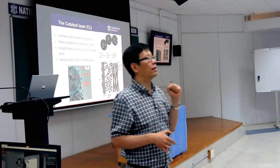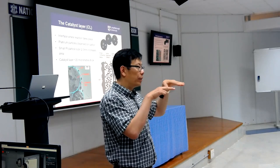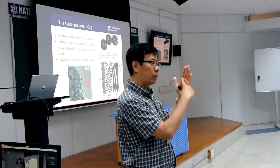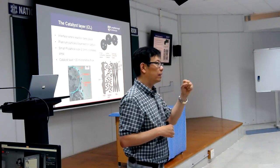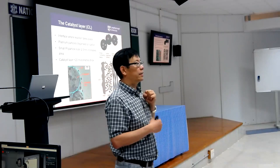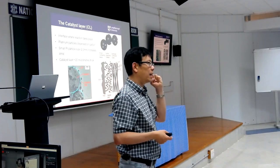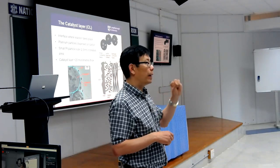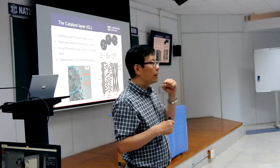But for that kind of small catalyst, it's almost impossible to coat on the surface of the membrane, because it's almost impossible to organize and load the weight on the surface. So the way to do that is to use carbon particles, basically larger balls, as a substrate. The nanosize catalyst is stuck and coated on the carbon balls. The carbon particles are not nano size; you can make them micron scale. Then you have all the platinum nanoparticles on them.